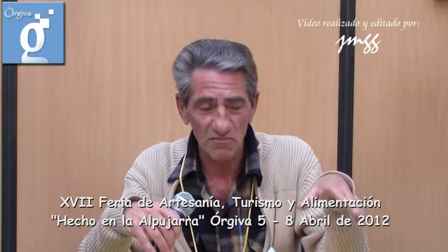And well, that's in short the way I work. Something about the stones, and the paintings also. Something more about the paintings. I search these days a lot of things on the internet, but also I make, for example, pictures here in the area, in the Alpujarra, and then I paint them. That's another way, you know.